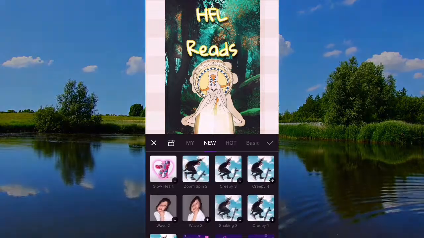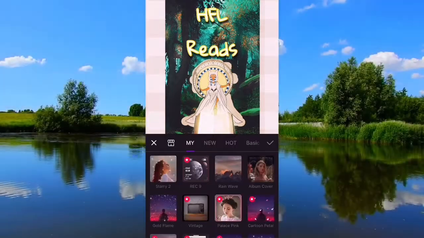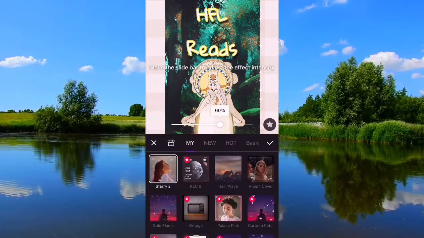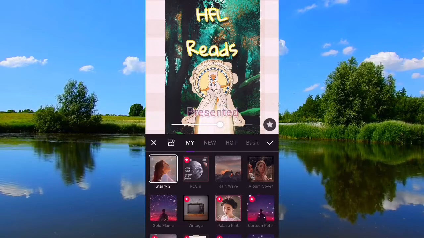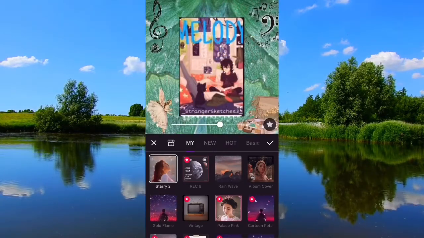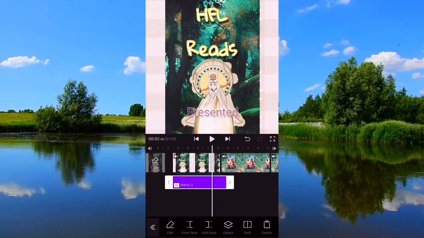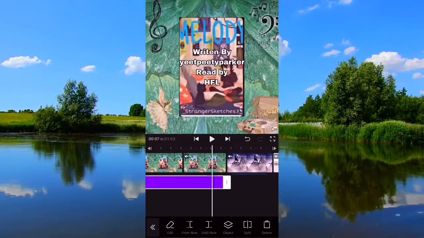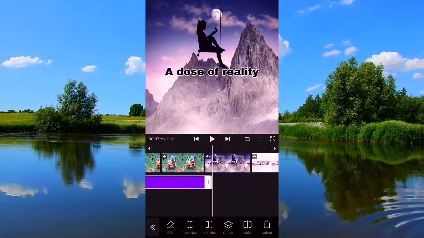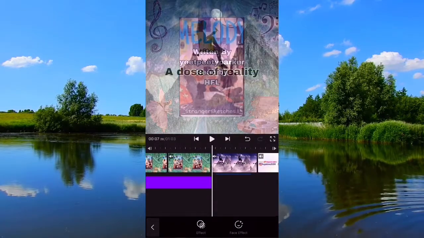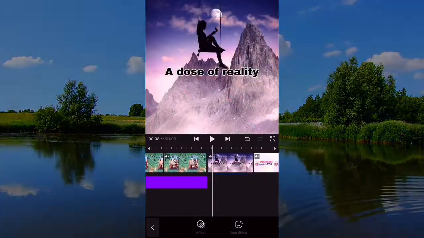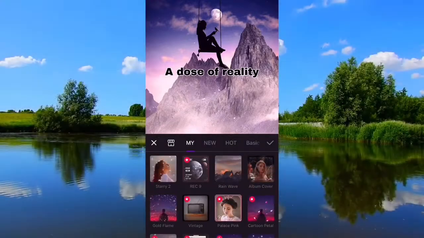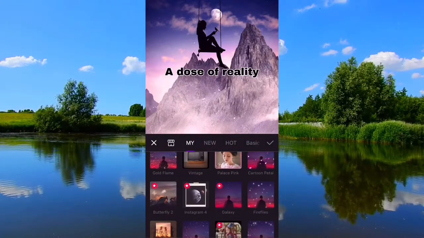But I figured let's just move on to these first effects, because I usually do effects anyway in the beginning. I was looking at Starry, just looking at my favorites, the ones that I usually use, so I didn't have to look far. And I decided, let's use them for all of that, which I felt was nice. But then I felt Dose of Reality should have something different. Plus, it's a different color grade, so it should have something different in the first place.